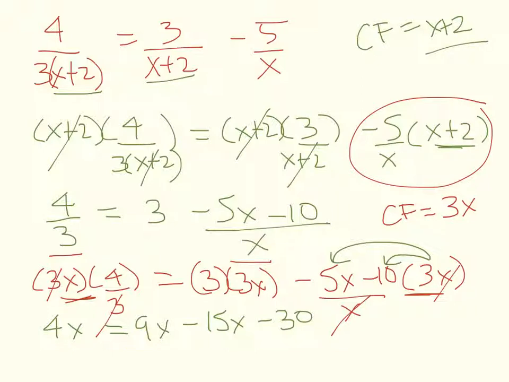So I'm going to bring all of my x's over, and so I have 4x minus 9x plus 15x equals -30. So 4 minus 9 gives me -5, and then we're adding a positive 15 to it, which will give me 10x is equal to -30. So now we're at our factor stage, so we're going to divide 10x by 10 to get x isolated, but what we do to one side we must do to the other. So -30 divided by a positive 10 gives me -3.